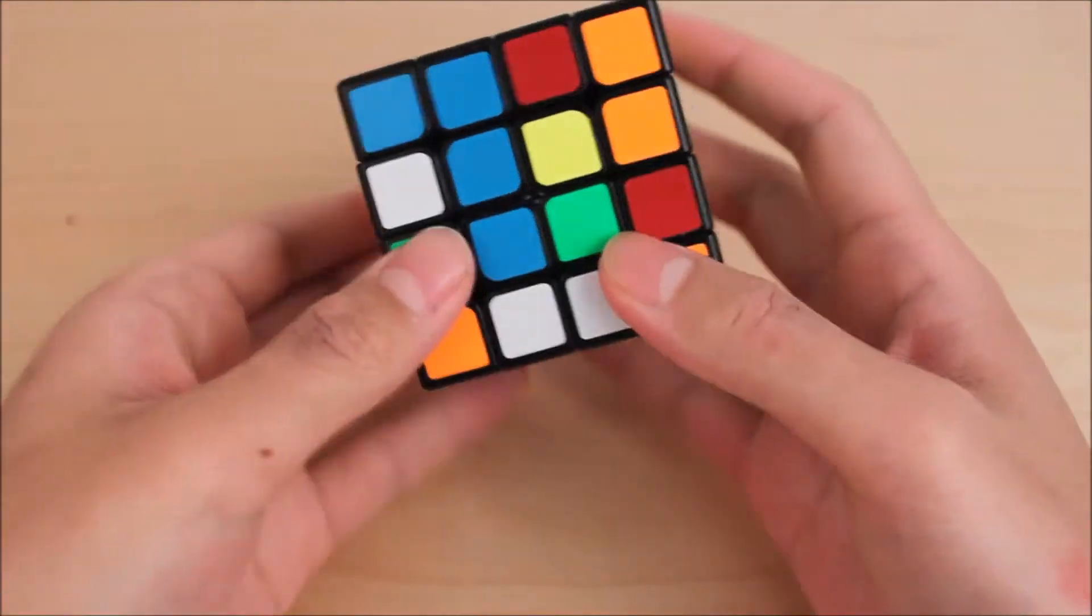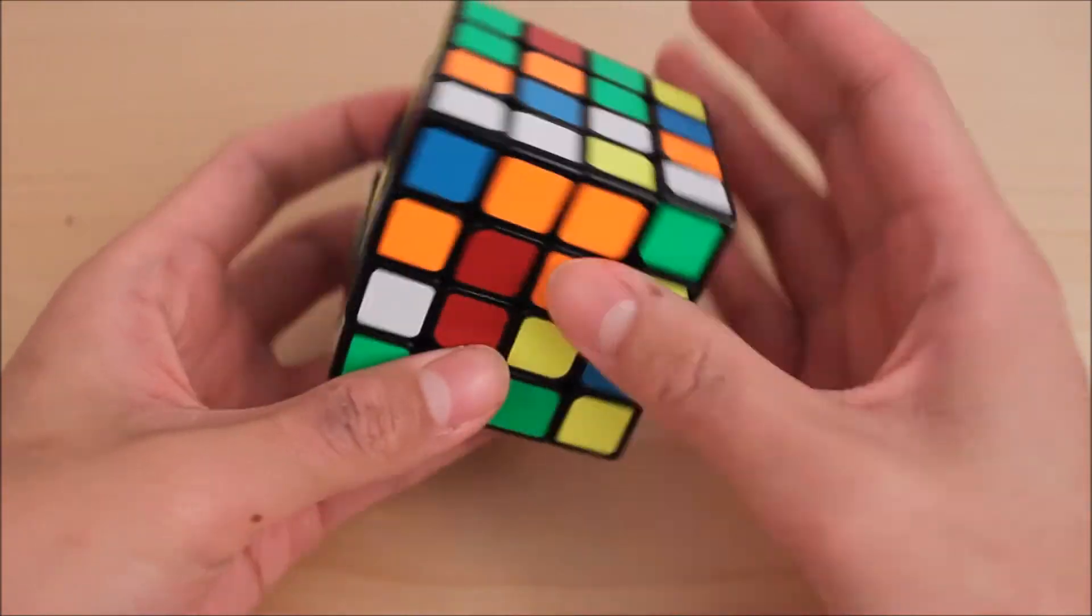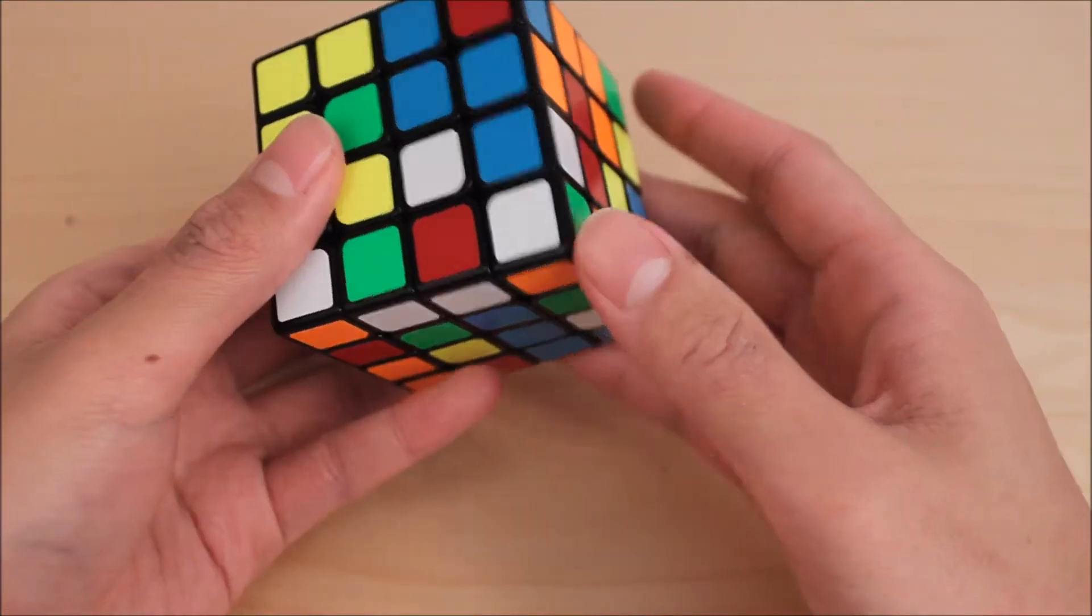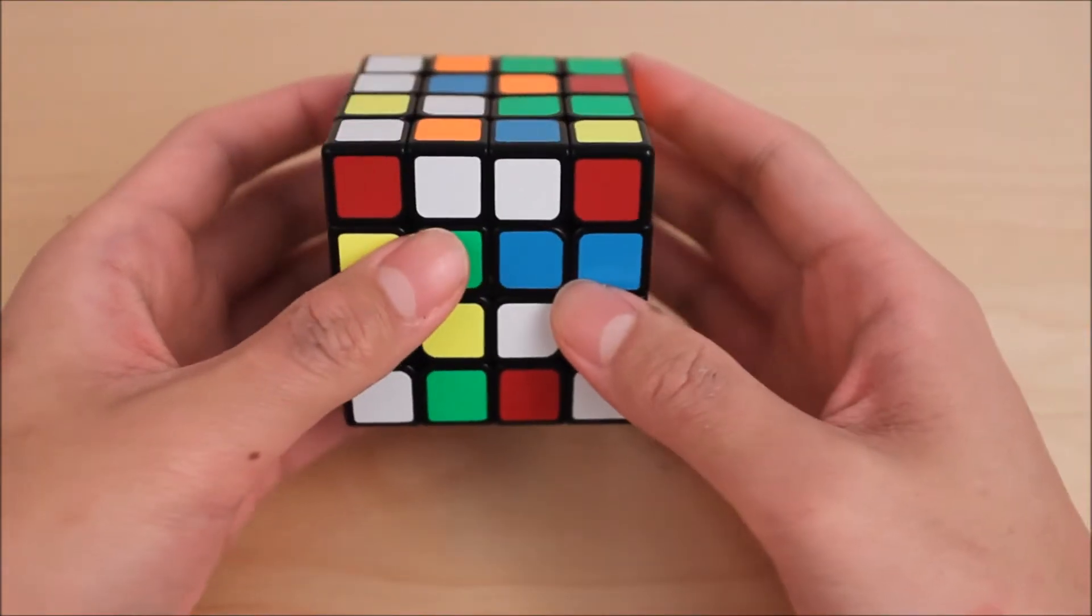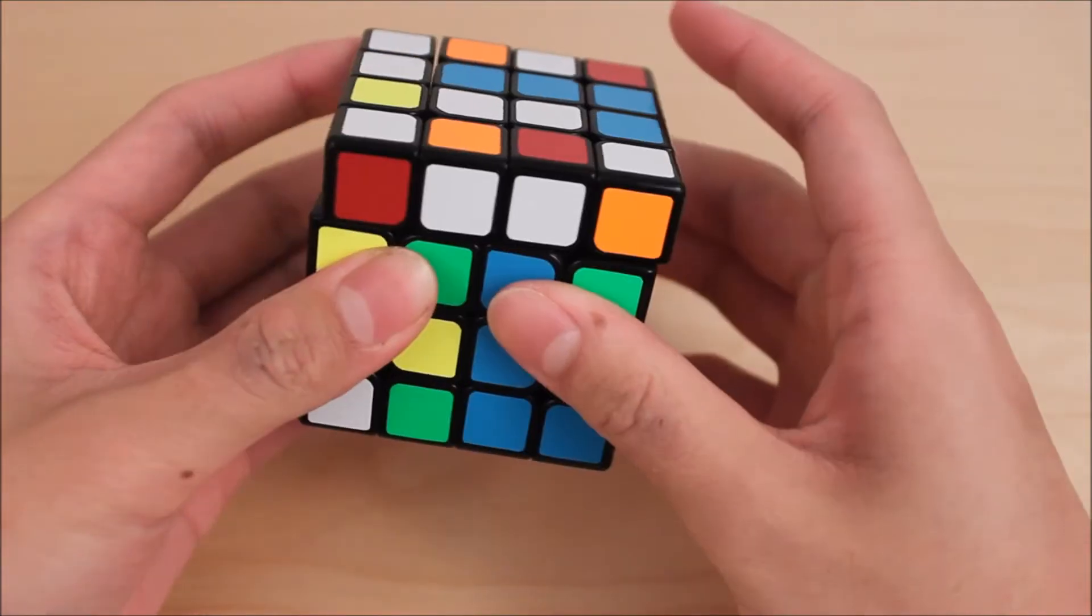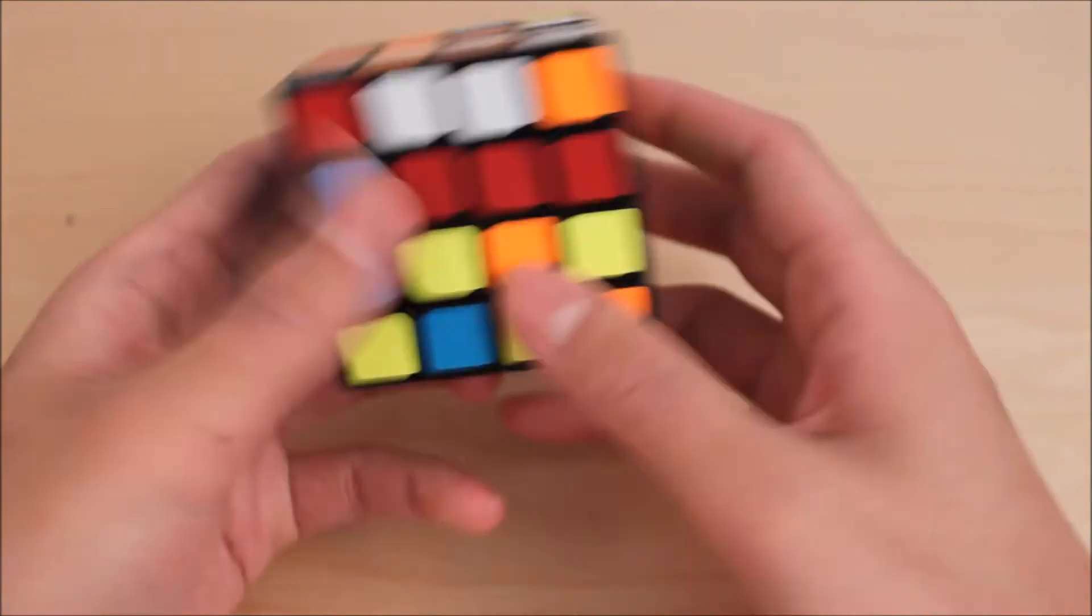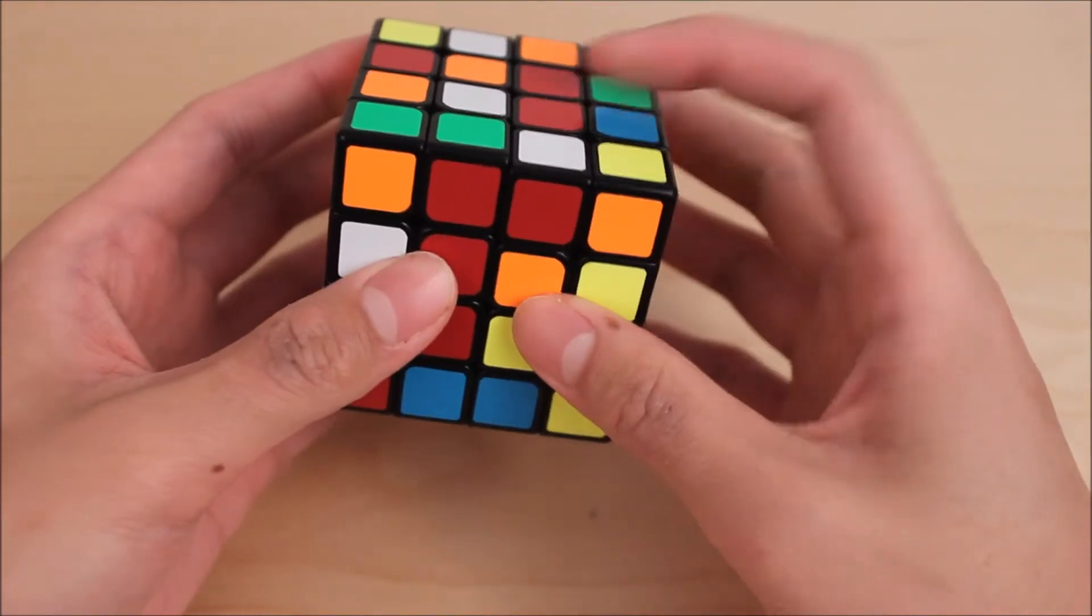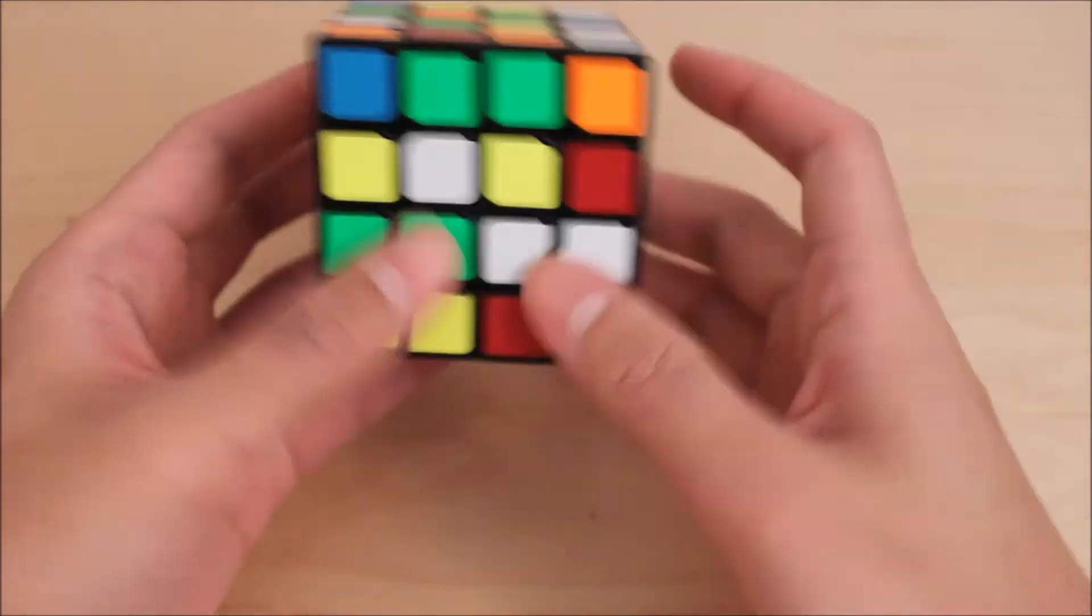Alright, now I'm going to do some example solves. So first off, I'll do the two adjacent centers. And I'm just going to pretend we have even parity here. So first off, I guess there's a few bars here we can connect and try to get something done. Let's actually do blue. So to solve this, we have to do this outer move to bring us here. So these are ready to connect and outer moves don't do anything, so it's fine. We want to preserve parity, so we can move this up and then over up. This is kind of like a double move, but in between we do an outer move. So this doesn't change the parity, so that's good. And I guess we'll do white right now, because it's pretty simple. We can insert this, like this. And then we'll insert it like normal. Since those are both trigger moves, we didn't change parity at all, so right now we're at the even state. And we move on and solve the rest of the cube.